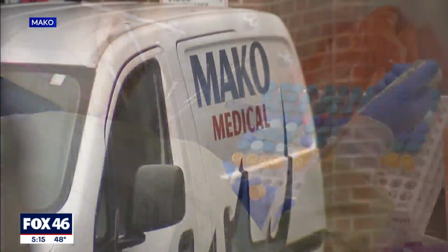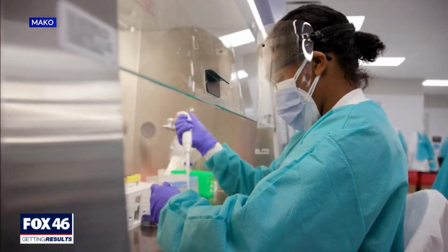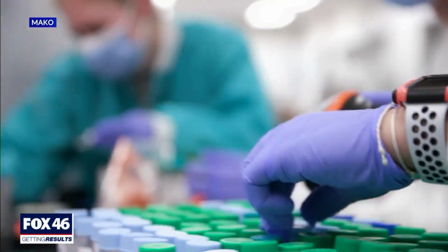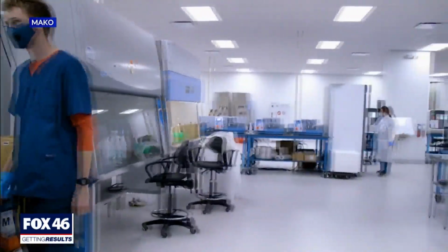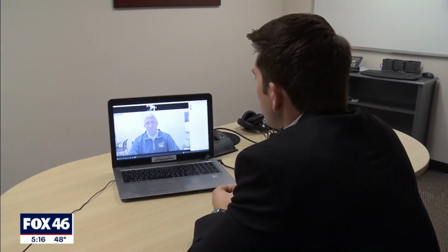Confirmation of the expected. Mako Medical, based in North Carolina, identified the first case of the UK strain of COVID-19 in a person in Mecklenburg County. Steve Hoover is VP of Lab Operations at Mako. Do you think at this point we have a very good idea of how widespread the variants are in the United States? No, I don't. I think we're in the early stages of a lot of the sequencing. I think a lot of labs are kind of picking up on this as an important area to go into.